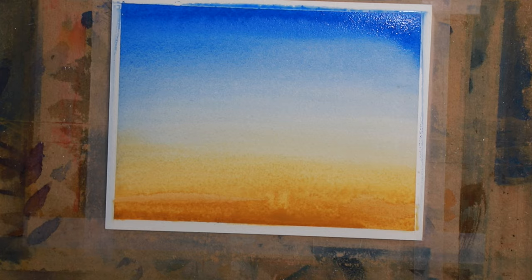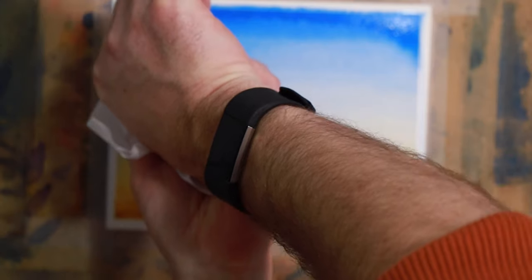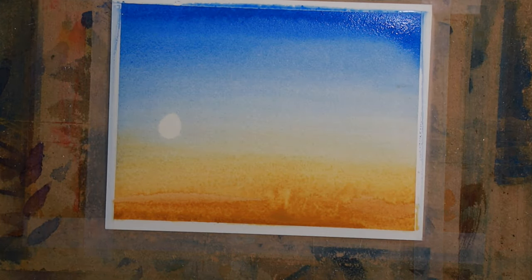Actually, before I dry it, let's just see if there's still a bit of dampness there. It is just there. I've put my thumb inside a tissue, and we'll just see if we can create a little bit of the moon, and we'll just bring the watercolour over that with a slightly damp brush. Excellent. That's great. All right, let's dry that.